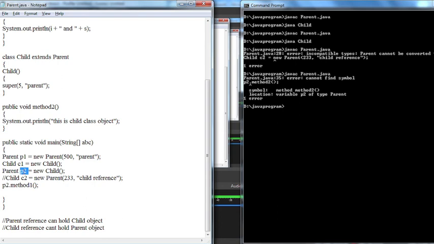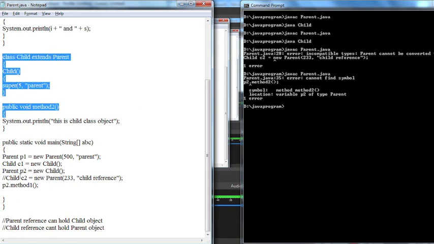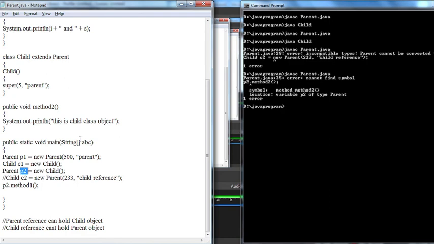So this is one of the most important concepts of polymorphism. You have to remember this, and you are going to use this concept many times while developing any project. I made this video only to explain this part. Otherwise you people will feel that this is the child object, so by using this reference we can call the members related to the child. We think like that, but that is not the true concept. By using this p2, we can call only the members related to the parent class.